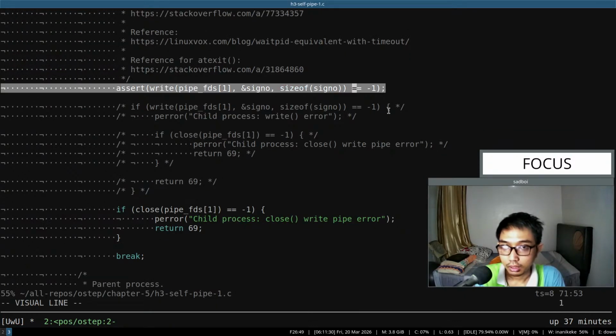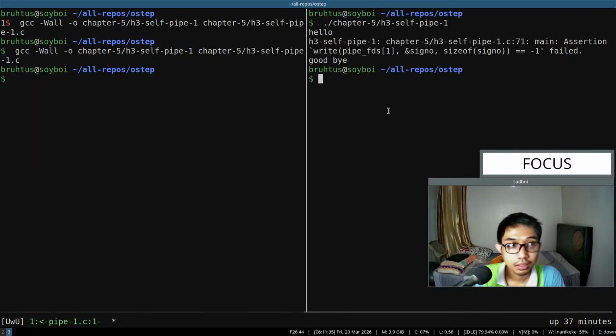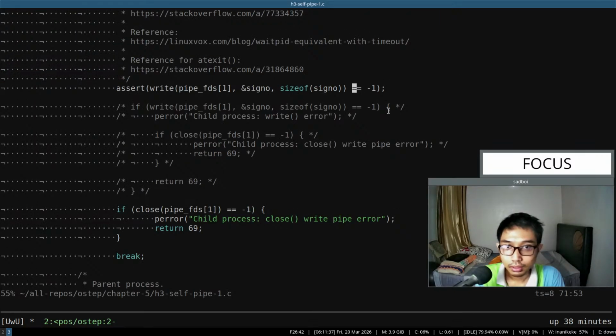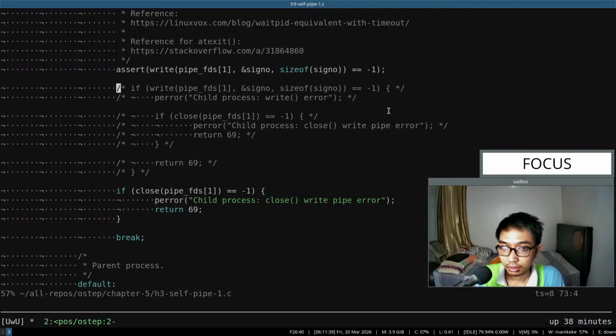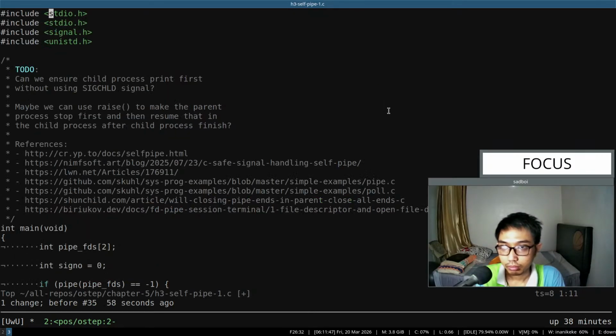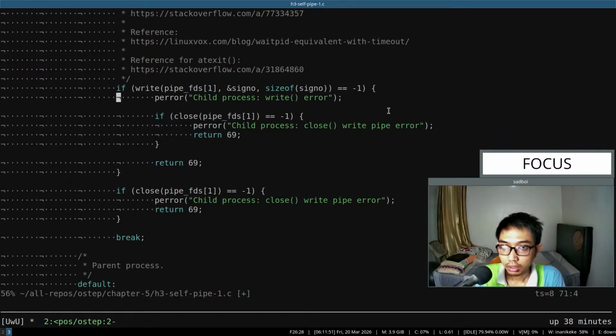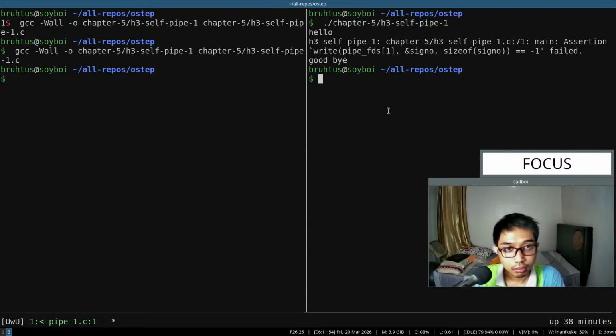But here there is no... What is it called? Okay. There is no error, the custom message.